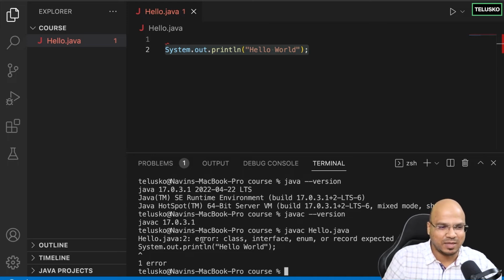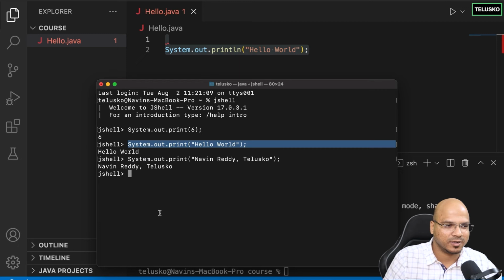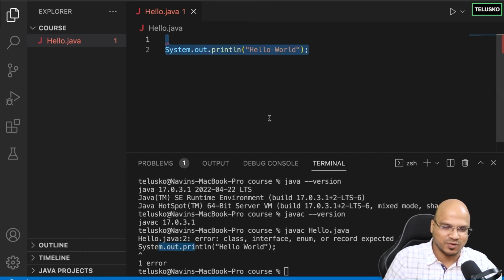Okay, so it says something is missing, something else was expected, and this is not working. So this is not how you write applications or code in a Java file. We have to do something else. But at this point we have understood, right? How do you work with JShell? If you want to do something with JShell, just write code, it will work. If you want to add two numbers, it will work. You can't do that here. We have to do something extra. And what is that something? That we'll see in the next video.